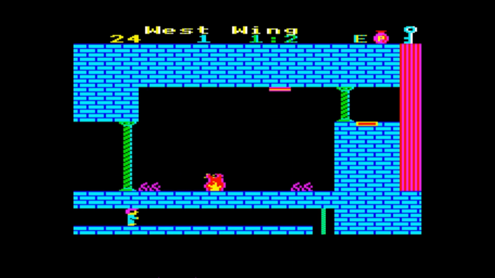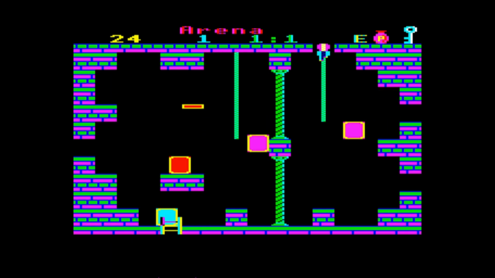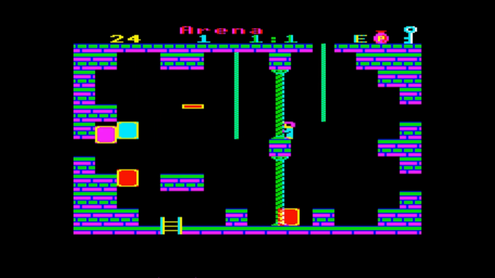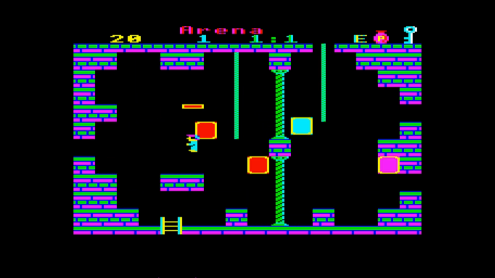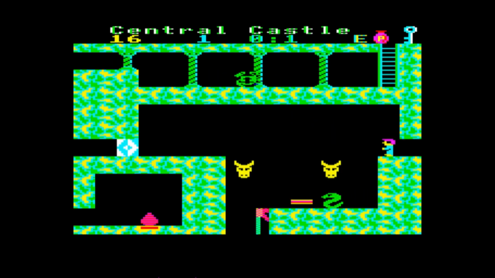Alright, let's see. Oh, hang on, I might be able to get down here. Let's go this way. Yes, I mean, oh gosh, look at this room, my word. Love it. I'm very familiar with this room. I've been in this room many times, but I do rather like it. Now, here we go. Can I get to that door? Let's see. I've only got 16 energy left, so that might be a bit of a problem.